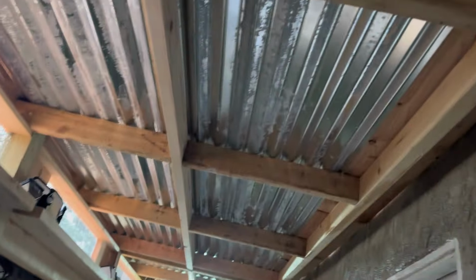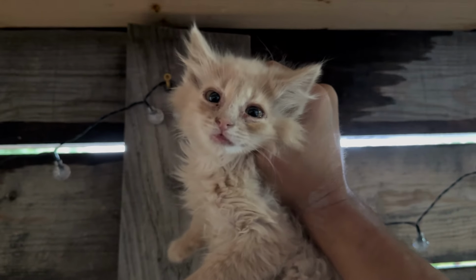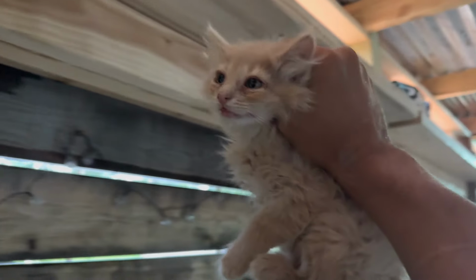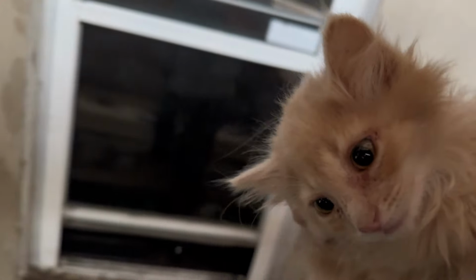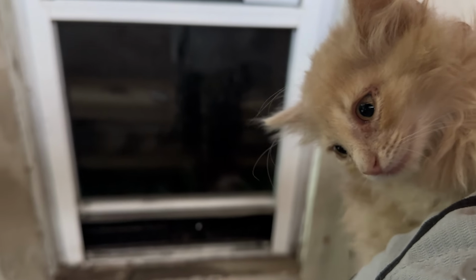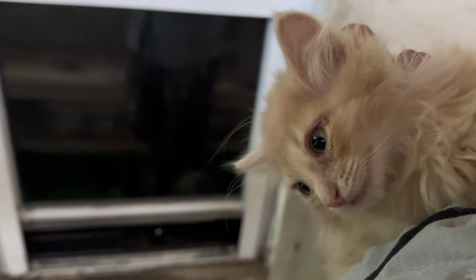But there is one kitty that gets special permission to be out, and it's this guy right here. His name is Salazar Slytherin, because he likes to hiss. I know it looks like I'm grabbing him weird, but that's just the mama grab, and he enjoys it. He's a good boy. You can't run around, though. You can only be out if I'm holding you. Not till everyone else is free.